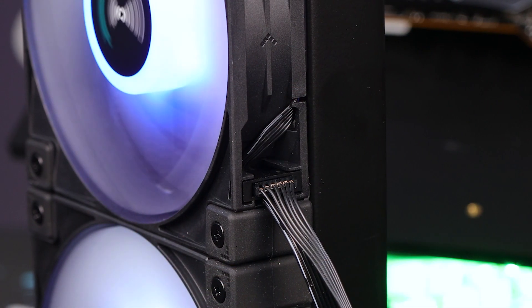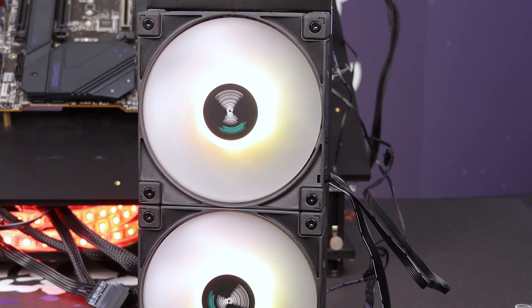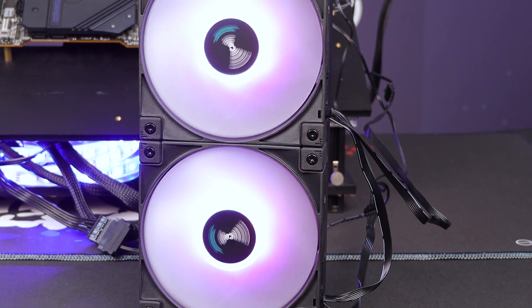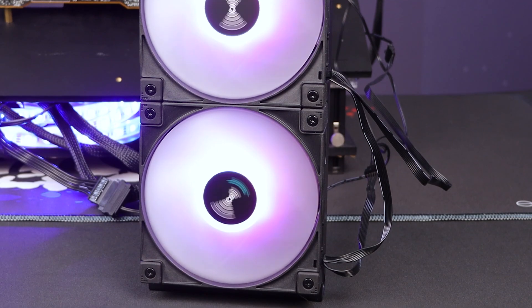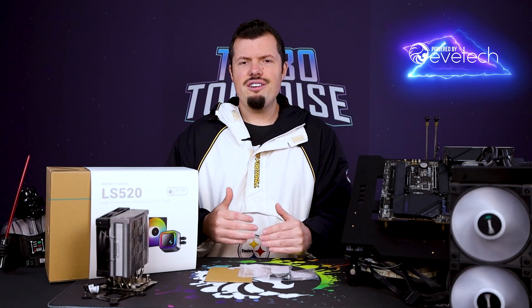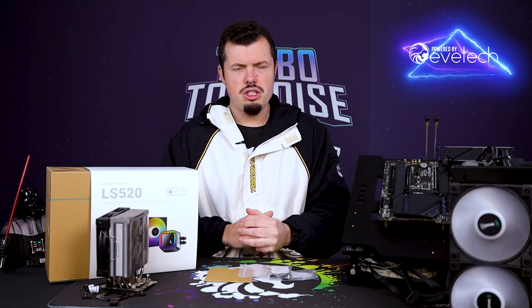Everything about this kit — I'm in love with it. Having used it on the test bench, the LED quality and diffusion are really good. You can see a little around the edge of the fan but given the performance, how quiet it is, how nice it looks, how easy it was to install, and how good the fittings are, it was already amazing. Then I noticed the daisy chain system for all fans and headers and it just shot to the top of my list. It eliminates a lot of cables and mess inside your system, makes troubleshooting easier — if something is faulty, it's very easy to identify where the break is in the chain.